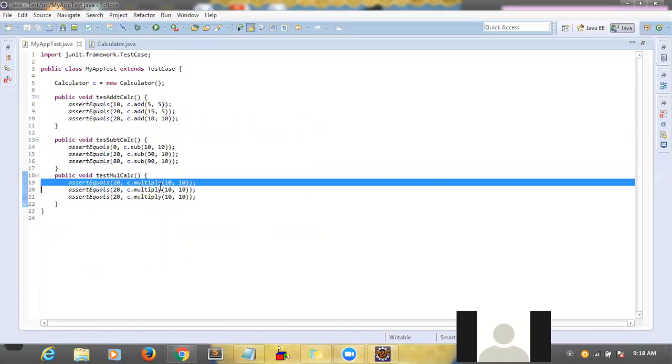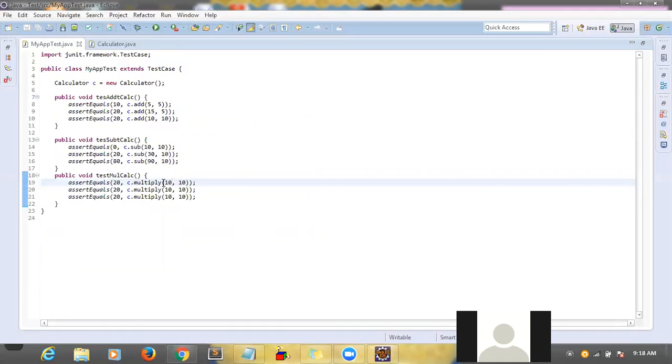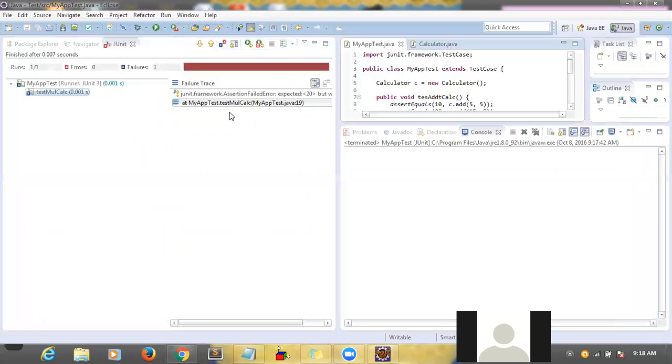So these 2 pass, and this one failed because for 10 into 20, we can expect 100, but we should not expect 20. If you see here, the result is coming 100, for 10 into 10. It will stop there and will not proceed further. Basically the result is coming 100, but you are expecting 20.